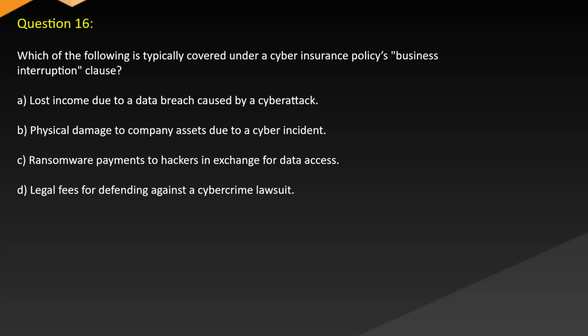Question 16. Which of the following is typically covered under a cyber insurance policy's business interruption clause? A. Lost income due to a data breach caused by a cyber attack. B. Physical damage to company assets due to a cyber incident. C. Ransomware payments to hackers in exchange for data access. D. Legal fees for defending against a cybercrime lawsuit.